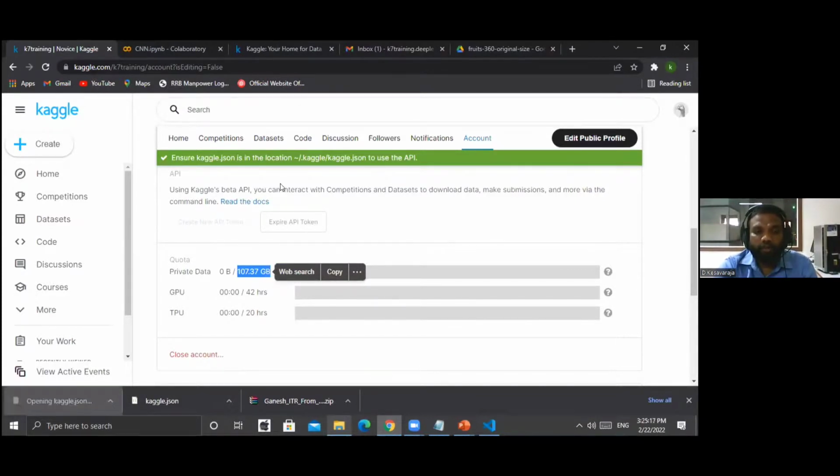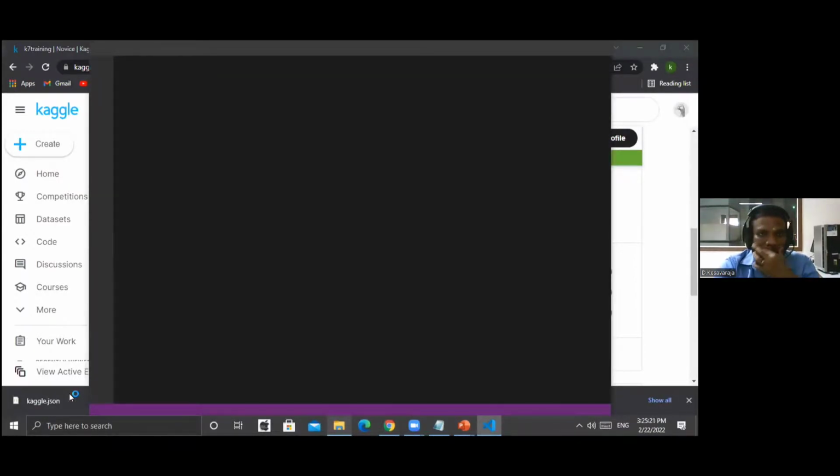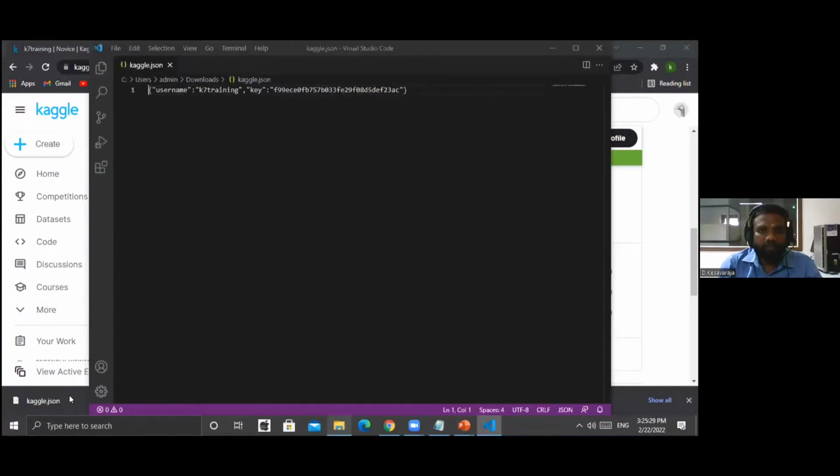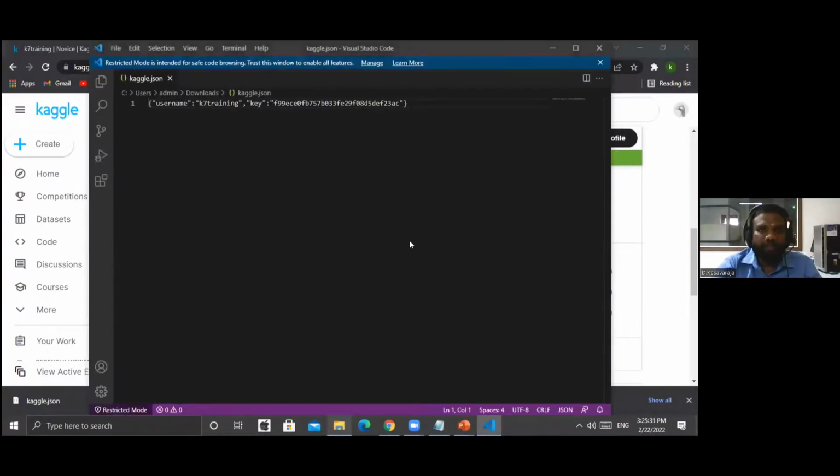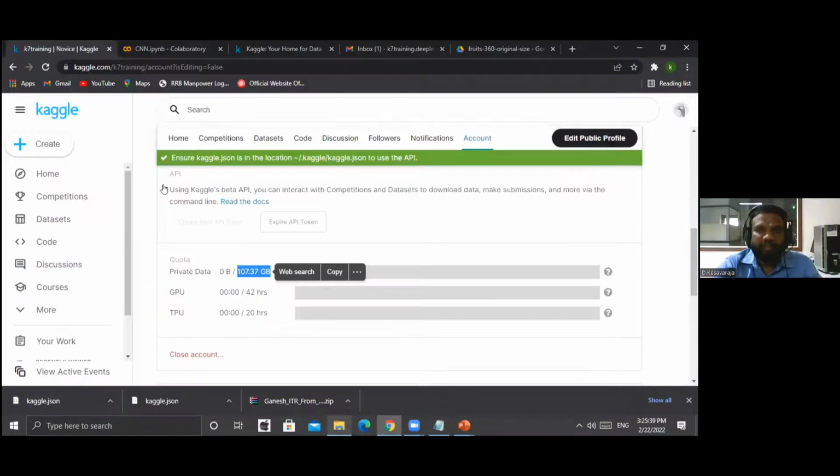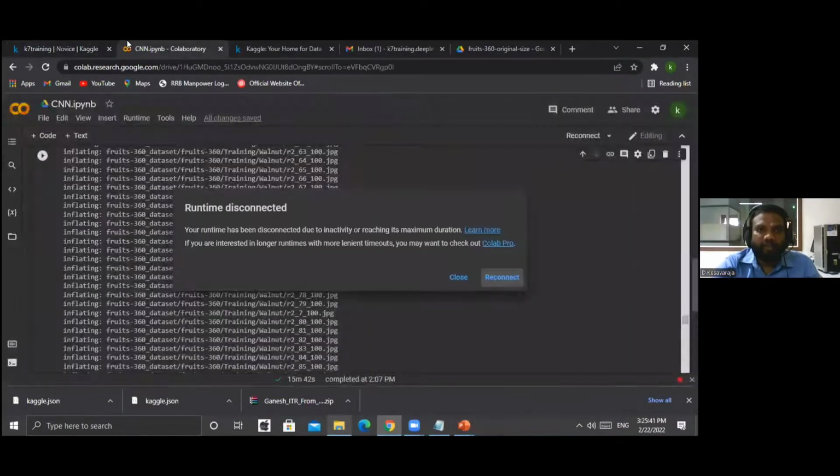So you can open this JSON file, which will provide the username as well as key of your Kaggle account. So use that username and key, you can log in into Kaggle.